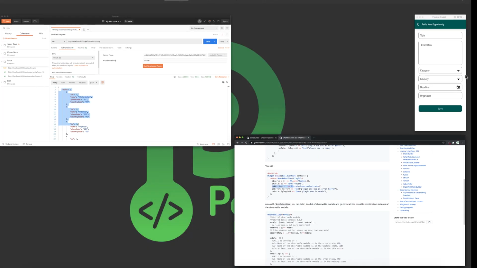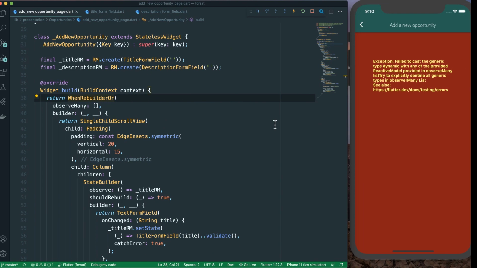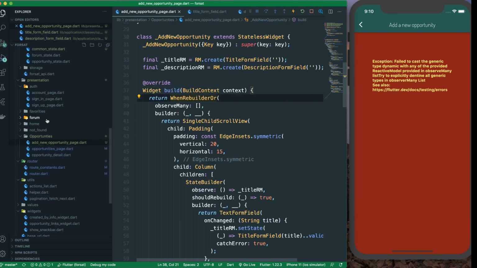Because if you see here, once we are navigated to this page, the first thing we want is to fetch, right? We want to fetch the category and also the countries from the server. And we created these repositories.